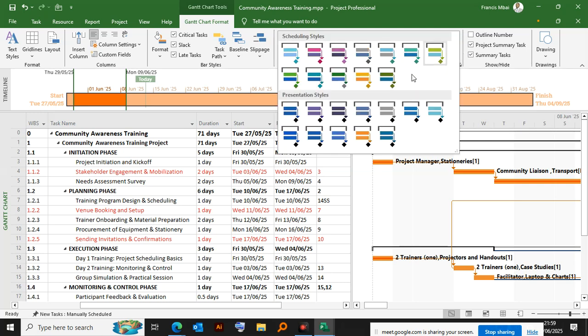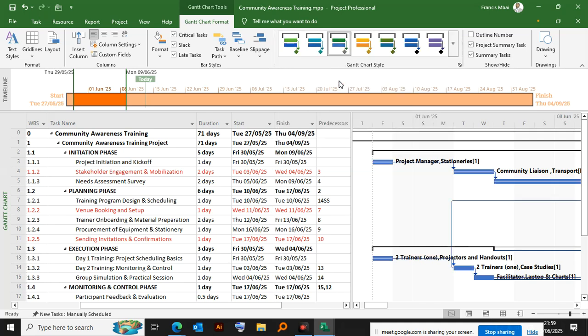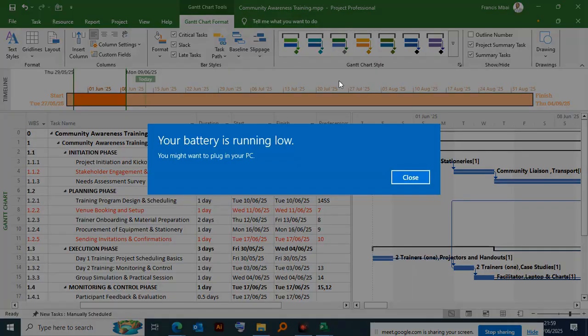but shouldn't it take me to the closing phase also? It's just ending at the planning phase. So my critical path is only at the initiation and planning phase. I thought that it should go all the way to the finish.